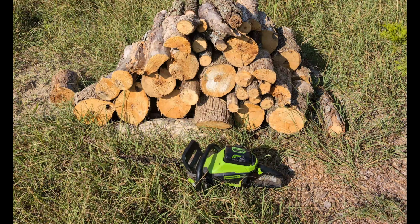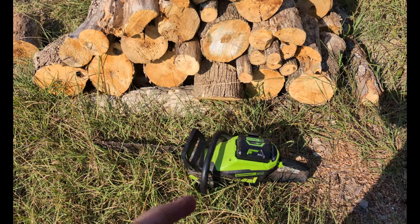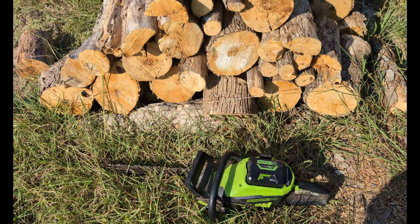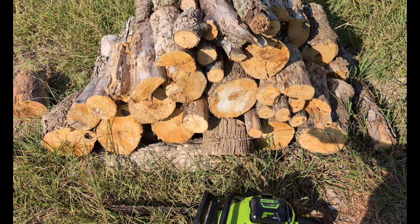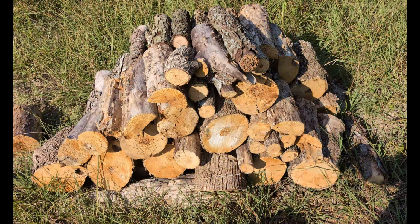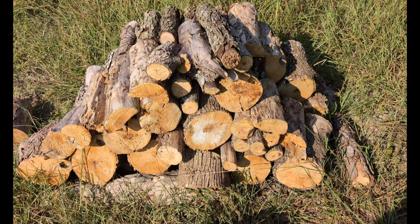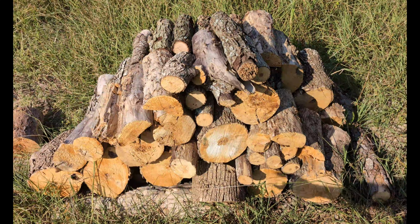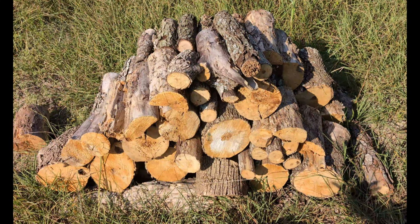Here's a nice wood pile I've started on. And you know, this is an electric chainsaw and I can charge that on solar. So that's pretty carbon neutral. But was it really carbon neutral if I used the 3-wheeler, which runs on gasoline, to drag this up the hill? Well, no, not really. Well, what if I did it manually? Well, gosh, you know, I still have to huff and puff and eat cheeseburgers to be able to carry this stuff around. So it's never really carbon neutral. It's just close to carbon neutral.